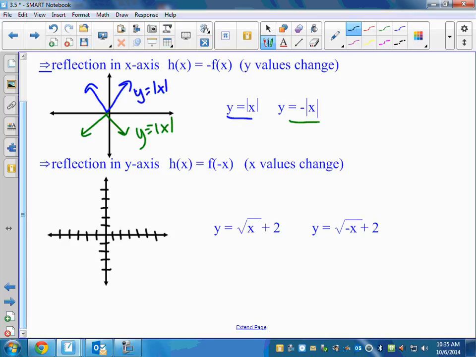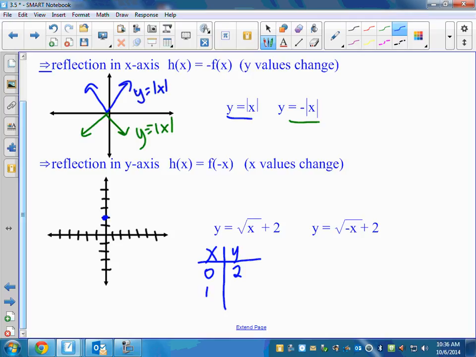So if I'm going to graph this first one here, what does this plus 2 on the outside mean that that sideways parabola has done? It's moved up 2. So if you know the shape of it normally, you can move it up 2. Again, if you don't know, or you just want to verify, since you don't graph square roots very often, pick some points. Normally when you pick 0, you get 0, but we're adding 2 to it. So we would get 2, so it's moved up 2.